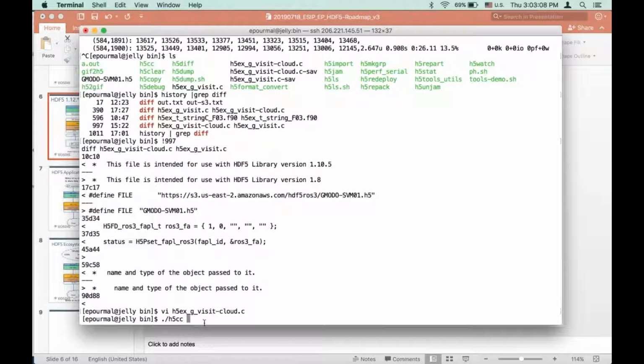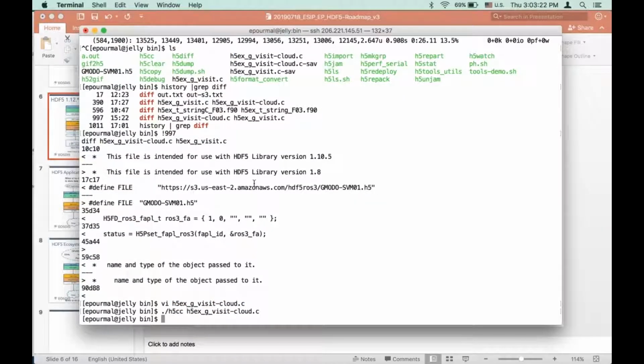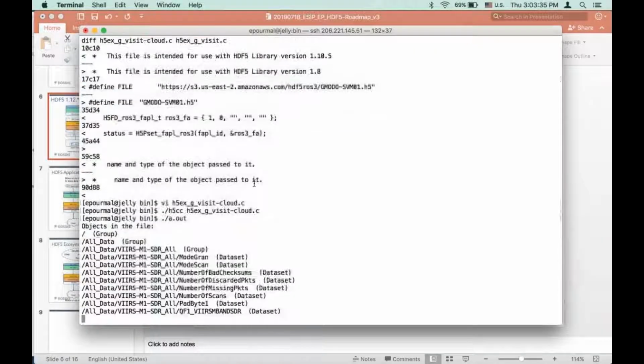And I can use the h5cc script to compile the program as I do when I work with files on local disk, the same, no difference in my workflow. Now it created the .a file and I'm running it. So now I will be accessing data in the cloud, printing out to my screen on this computer the objects found in the file.